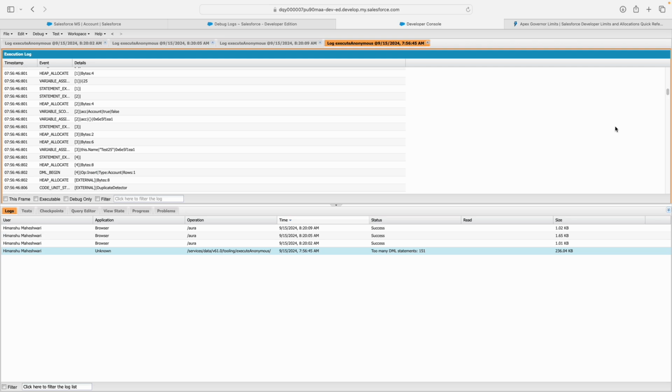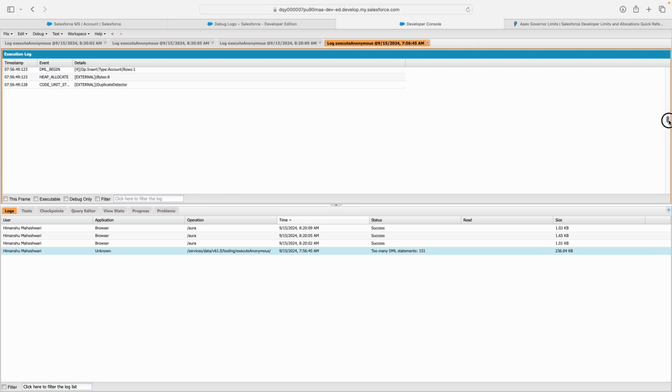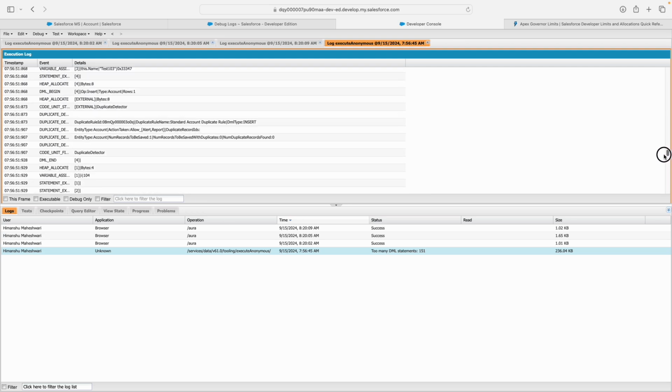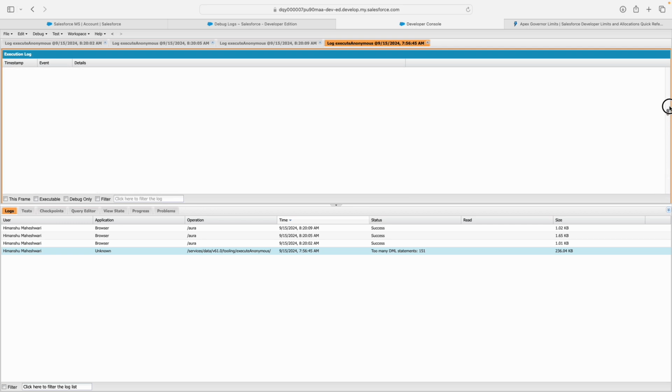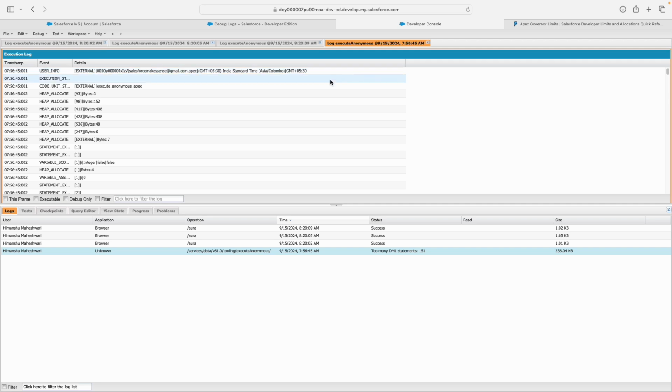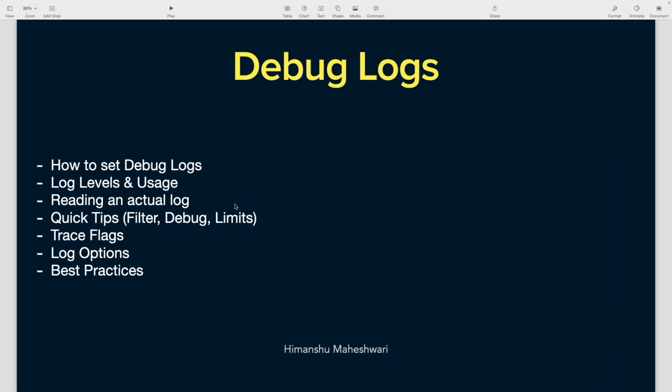Now, how do we read it, right? A lot of information is there, how to actually parse it, how to understand where to go, and how to actually skim through it, we'll understand. Okay, don't worry, we'll understand. But the basic idea of creating a new debug log, I hope that is clear, right? You should be able to create logs on your own now.